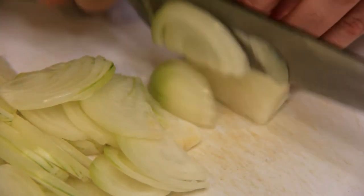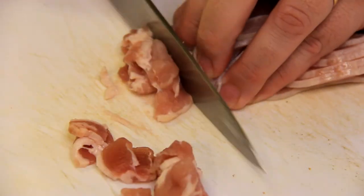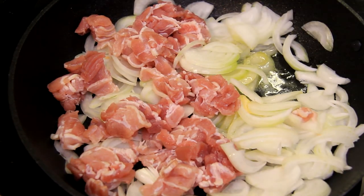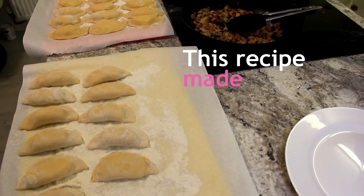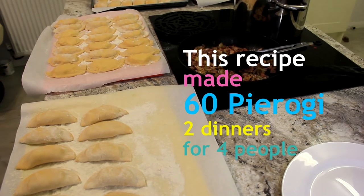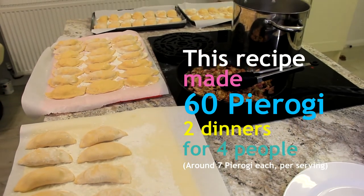Thinly slice your onions, chop your bacon, and put them all into a frying pan on medium heat with a little bit of butter until the onions are golden brown. This recipe made about 60 pierogies. A serving size is anywhere from 5 to 7 pierogies, so this will last us probably about 2 dinners for 4 people.